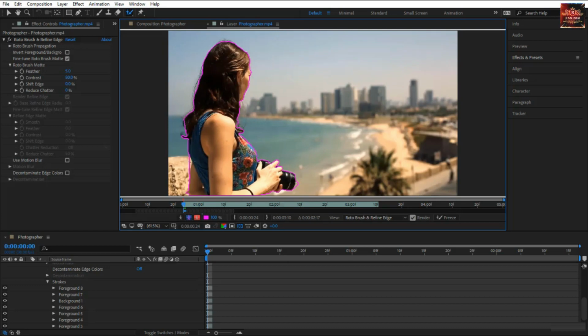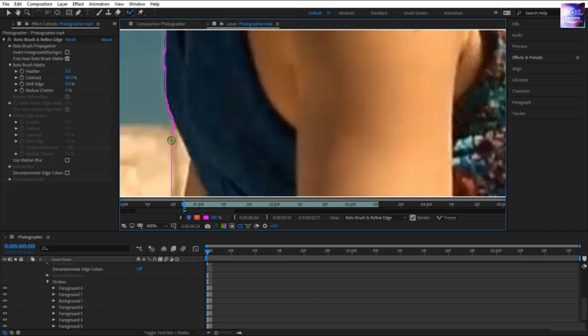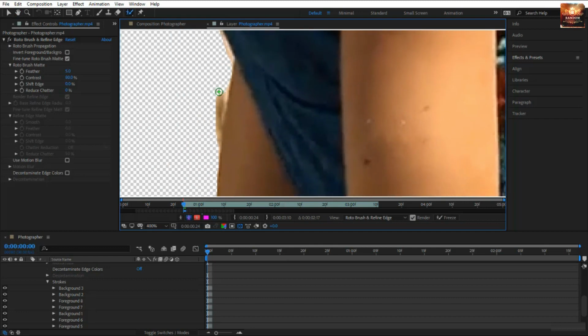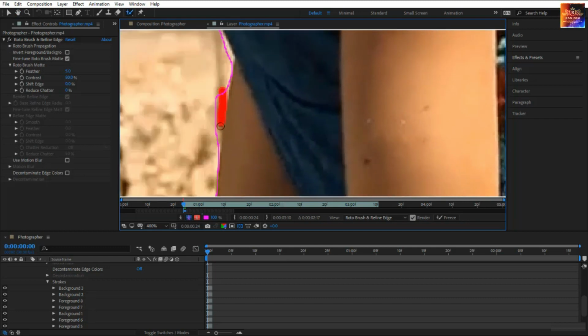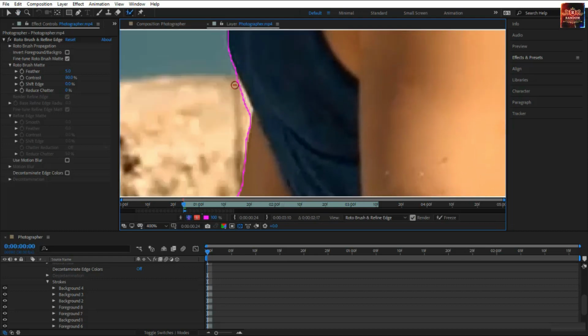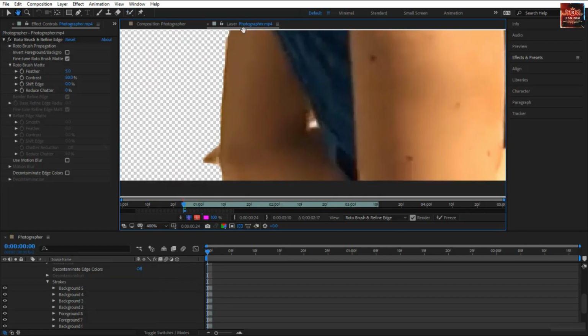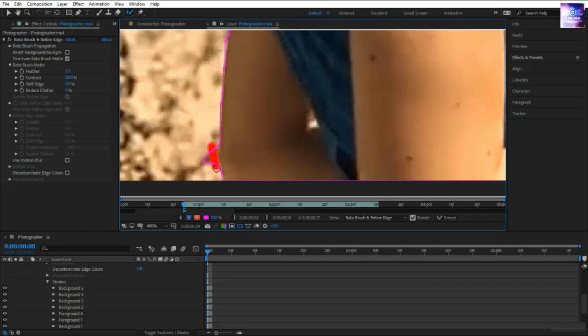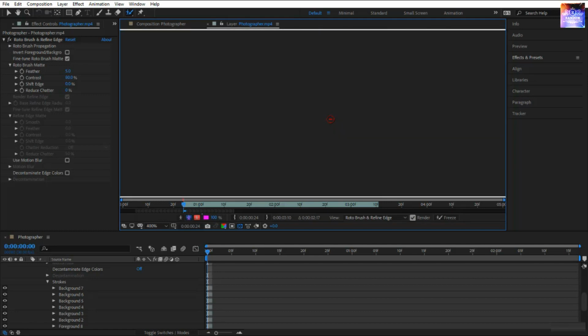Over here, I need to adjust. So I will roll the mouse, press Alt to make it negative, and then remove this background from here. Okay, and another time. Okay, let's press spacebar and go down. Press Alt and remove this background from here. Right, it's working very fine. I want to adjust this one even more. Okay, here you are. Let's go down, and here you are. Fine. And maybe you would want to remove this dot.